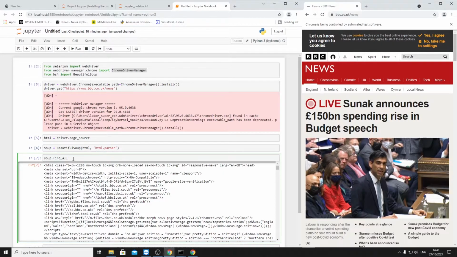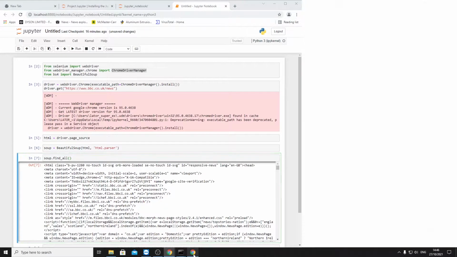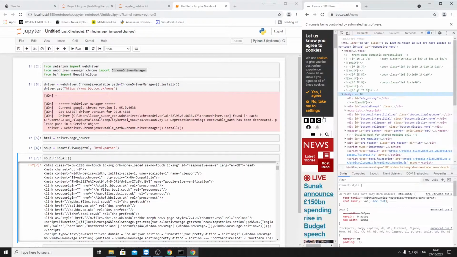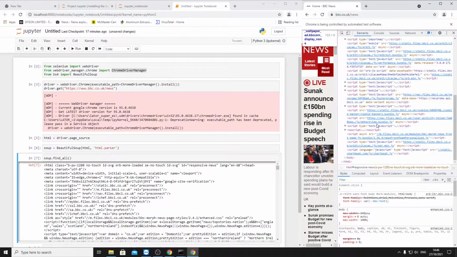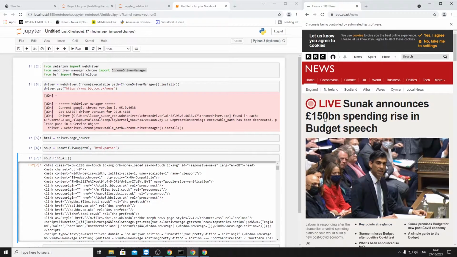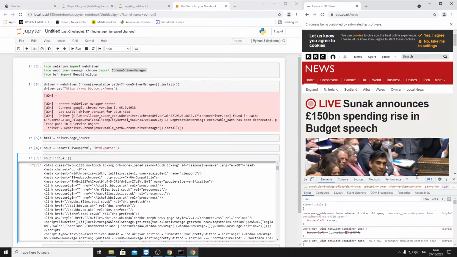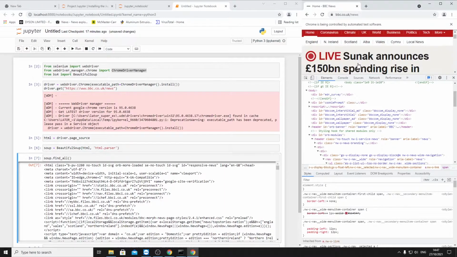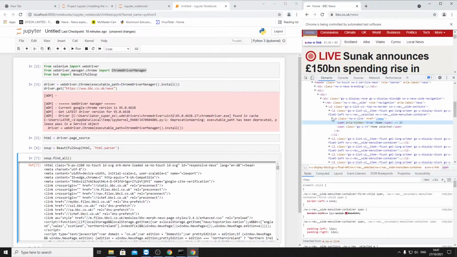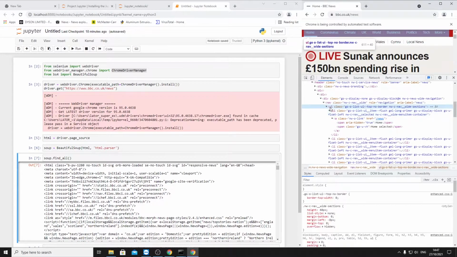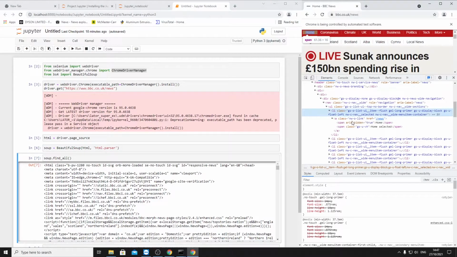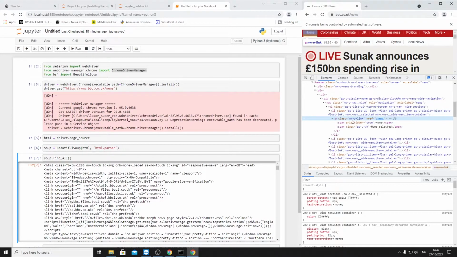So if we say something like soup.find_all, we want to find all, and we know that these hrefs for the page are available here. If we say inspect, oh, it's gone pretty small now. Dock it back. You can see when we clicked on home and said inspect, we have this sort of structure here. We have a list as specified with UL and LI, a list-like structure, and we have this particular link. So we have a class nw-o-link with an href of /news.